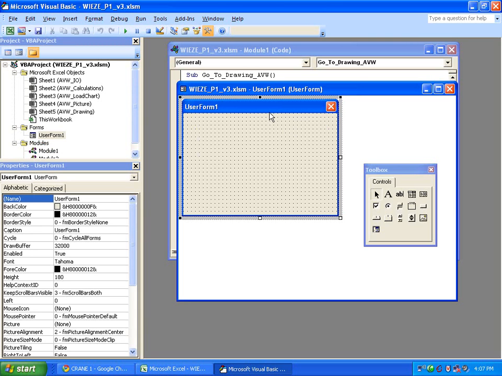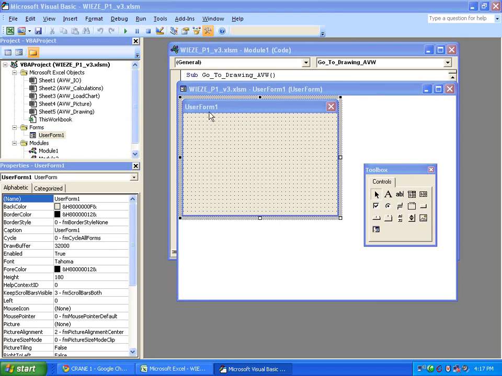The user form is actually what we will see when we look at the final product. If you have clicked on user form and you click on this little green button that is run, or you press the F5 key in Visual Basic. Remember that in regular Excel, F5 was go to. This time it is run user form. And when you press this button, the user form is activated, or if you click it on any subroutine.